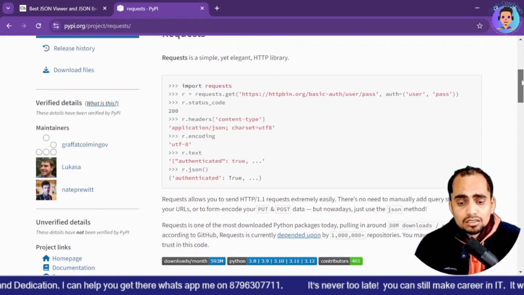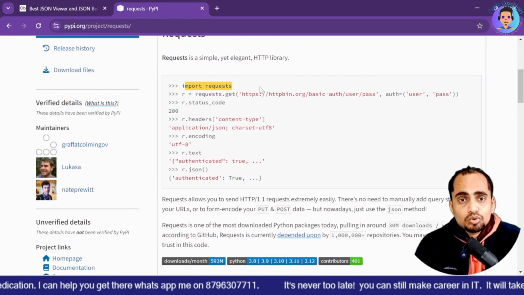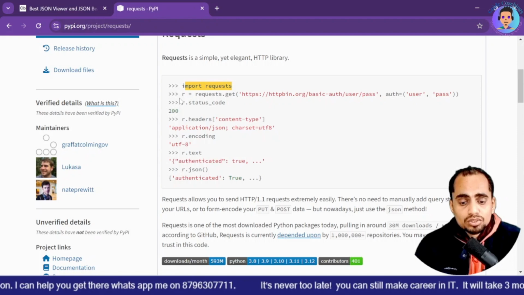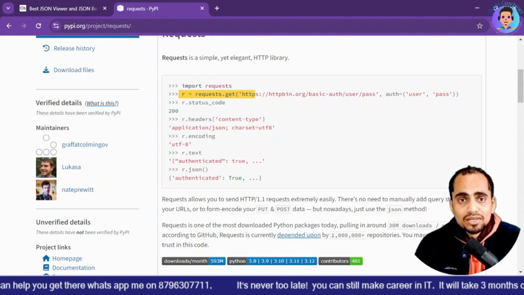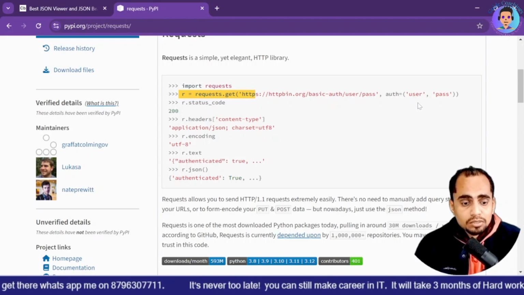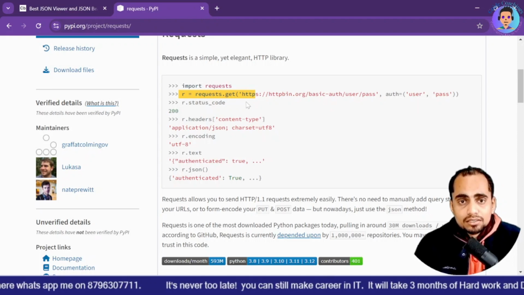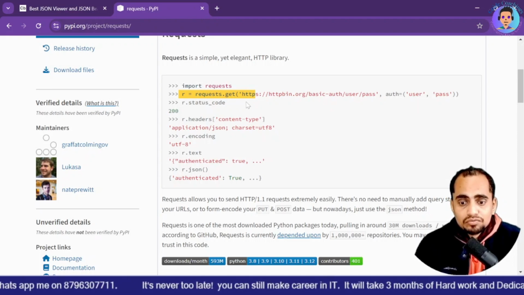This is how you need to import requests and this is how you can use it. So r is equal to requests.get(URL). You will pass the URL, authentication, username and password, and then you can get the response code. That is how we are going to see it.